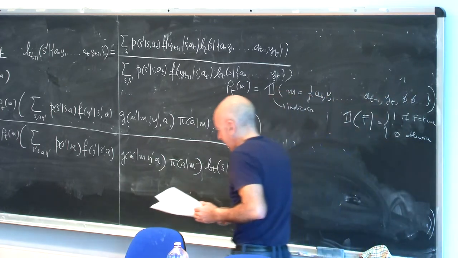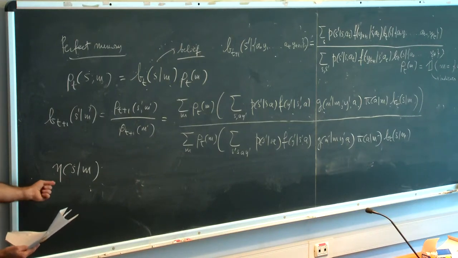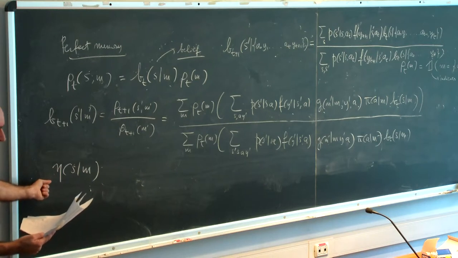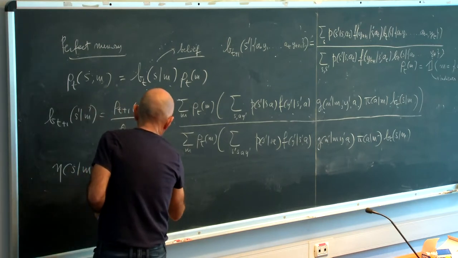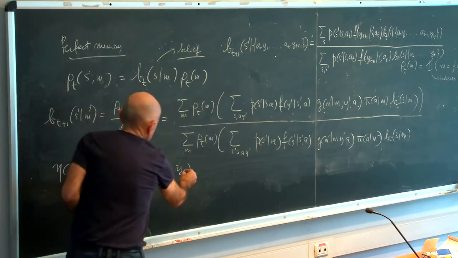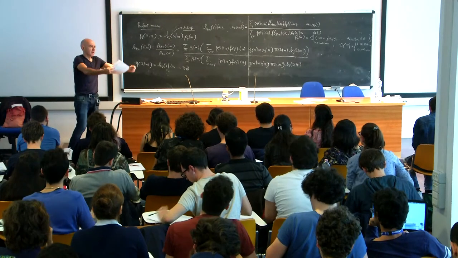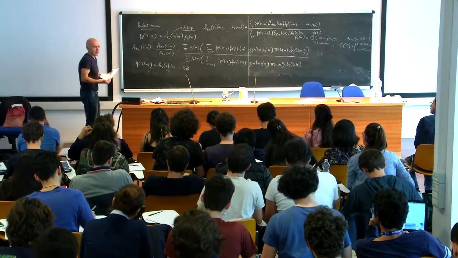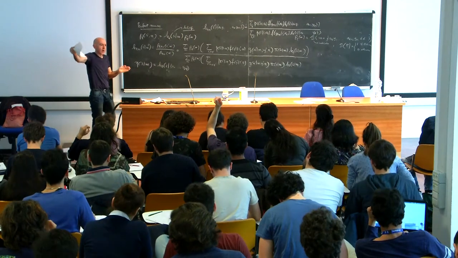So, to finish this part, we just have to take the last step. You remember, in the previous calculations, we had to do with this quantity, eta of S conditioned on M. Now, what does it become in this case of perfect information? Well, it's two lines of calculation to show that this object is exactly the belief. This is just because if you have a perfect memory, in your memory space you actually visit every state just once. You cannot go back in memory if you don't delete. Your memory will be a stack which grows larger and larger, so at every time you will have probability one of being somewhere in your record.